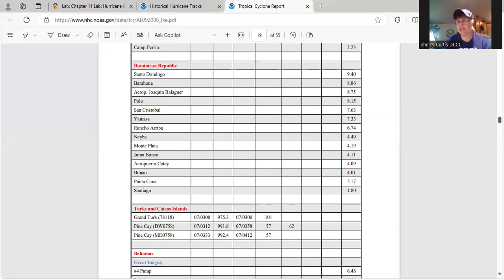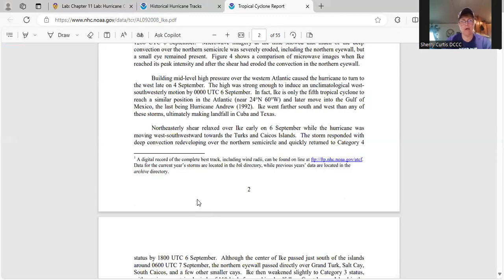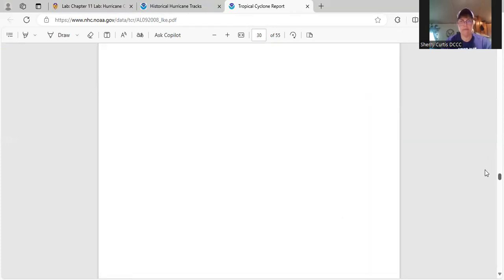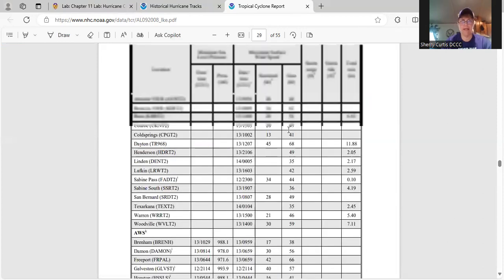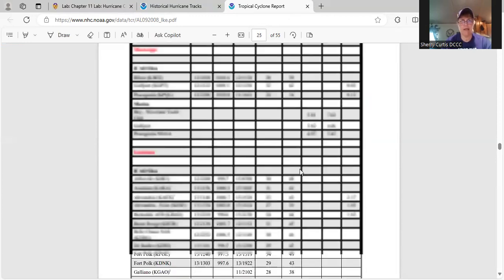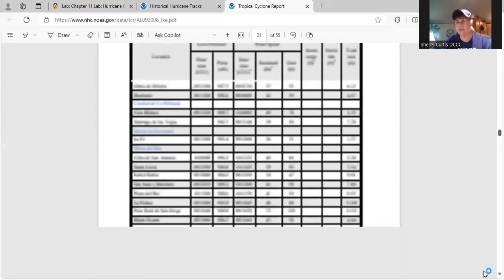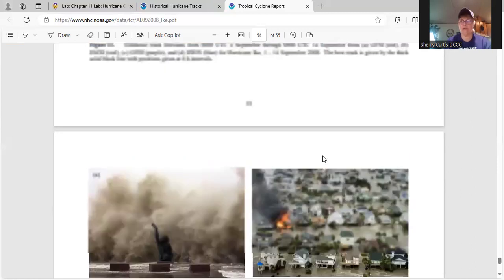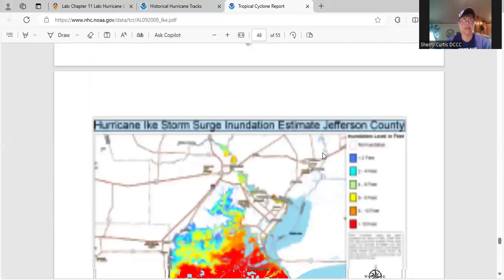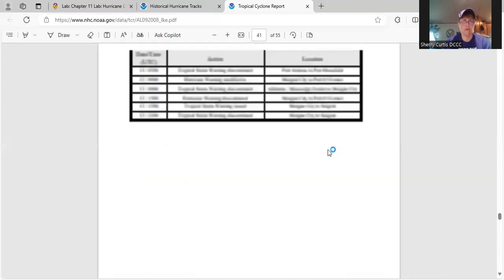It has extensive information on the hurricane, like when everything was issued, where it formed, all the background information you can want, plus some additional resources. If you go down towards the bottom, it gives you all of the data tables and graphs that you will need to make your air pressure wind speed graph, and it will give you the information to do your charting of the hurricane as well. Plus, it has some images like I asked you to include. So this is a good guide. You don't have to do anything quite this extensive, but it is a good guide for what you might consider putting into your own paper.